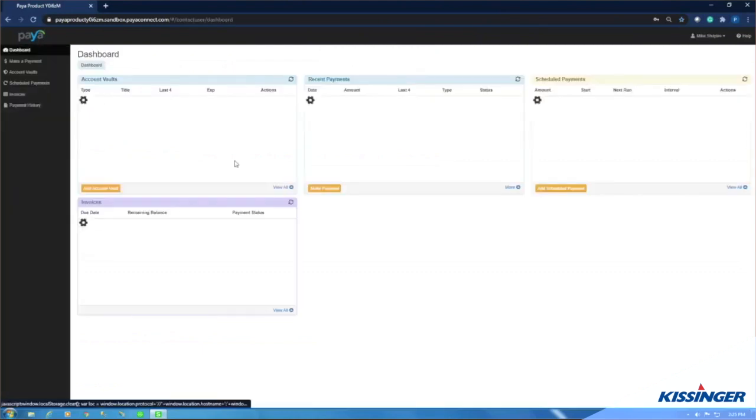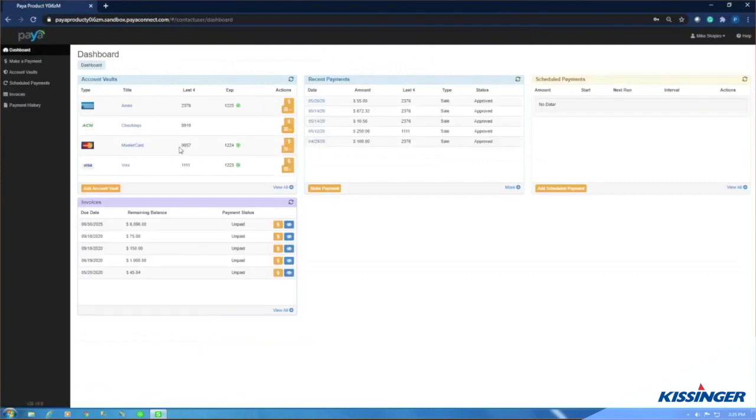And as the cardholder, I can now see a couple of things here. I can see any of the payment information that I have stored, which is pretty convenient because if there's an opportunity for me to do recurring business with a specific business owner, I may not want to locate my wallet or my purse each time. So to have the convenience of storing my payment information here, I can see the last 4 digits and the expiration date. The cardholder now has the ability to choose from these types of payments to make a payment.